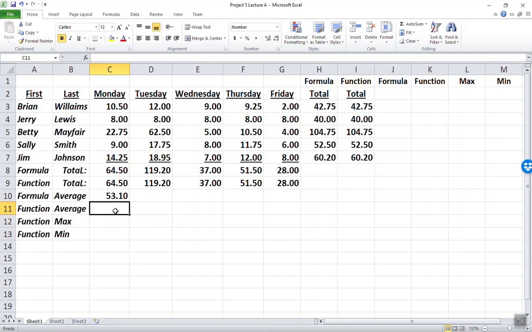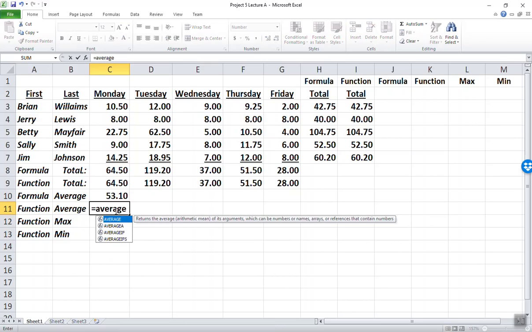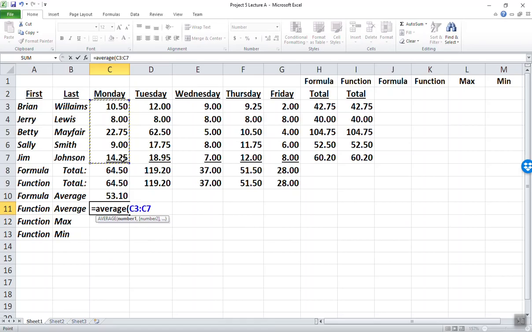If we're doing a function for average, you remember in our flipped lesson yesterday we said it starts out with an equal. And this time instead of the word sum, it's just going to say the word average. And then I'm going to go ahead and select those cells in parentheses, and that is the average function. For max, well, yeah, you guessed it right. It's equal max, beginning parentheses.